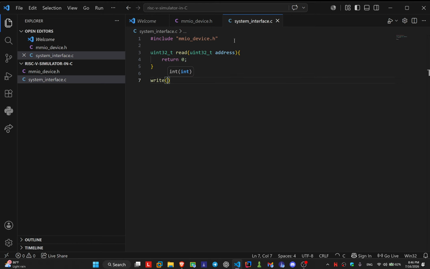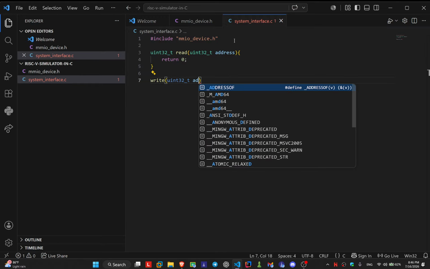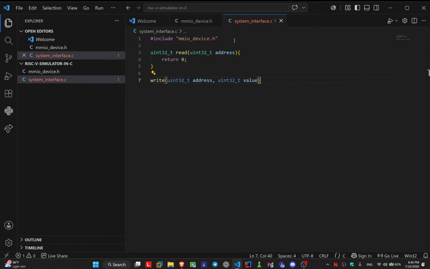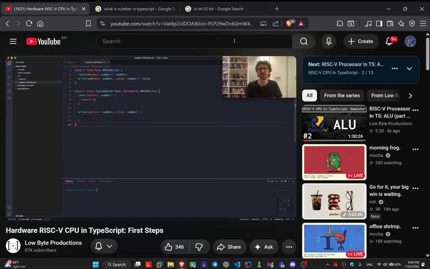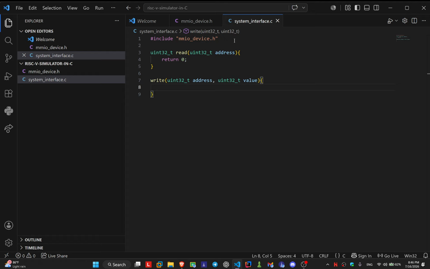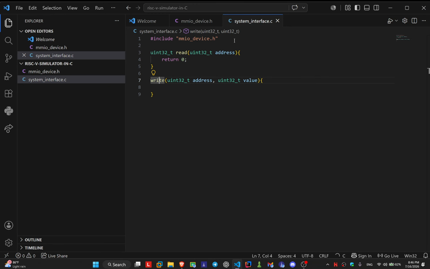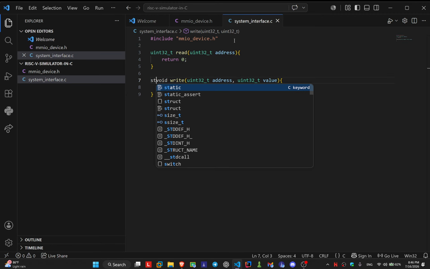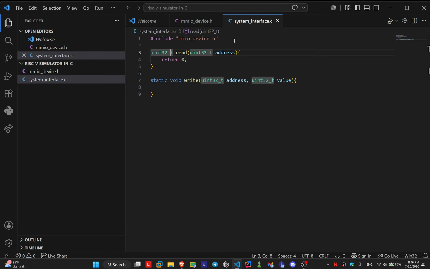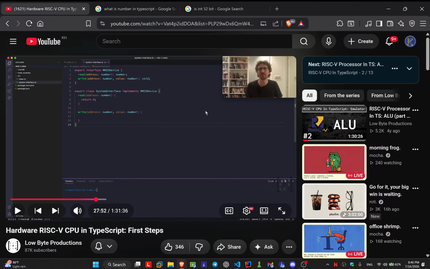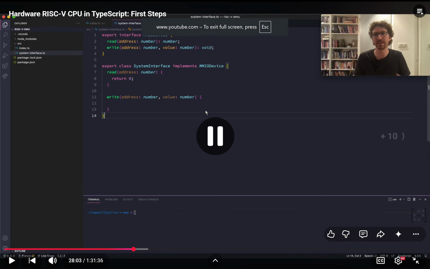So our write function, it takes address and value. For now, I don't know. It's not returning anything, so let's just put this void for now. Actually, this function should be static. We don't want to accidentally change it in the future. Okay, this is good, I think.